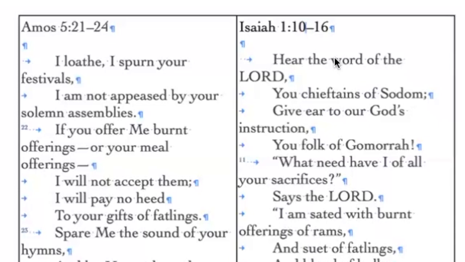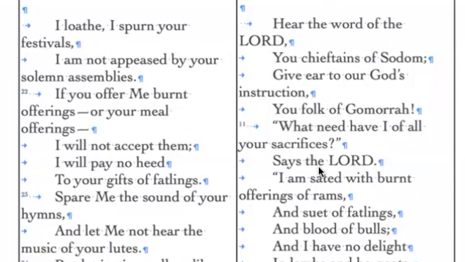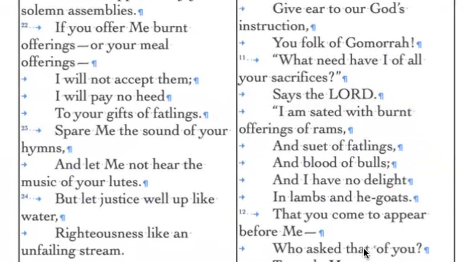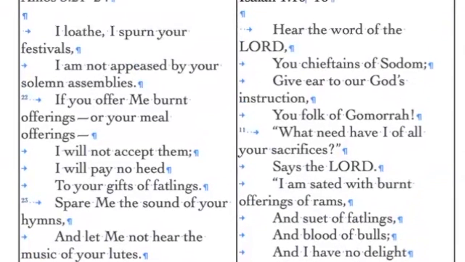But at any rate, on the right, you see Isaiah with a severe indictment, and I chose the verses where God rejects the ritual worship that the Judeans were offering to him in the temple. Right? I've had enough of this with burnt offerings. I don't want you to do this, because these things are offensive to me, presumably if you're not also behaving morally. And on the left, it's this famous speech of Amos.